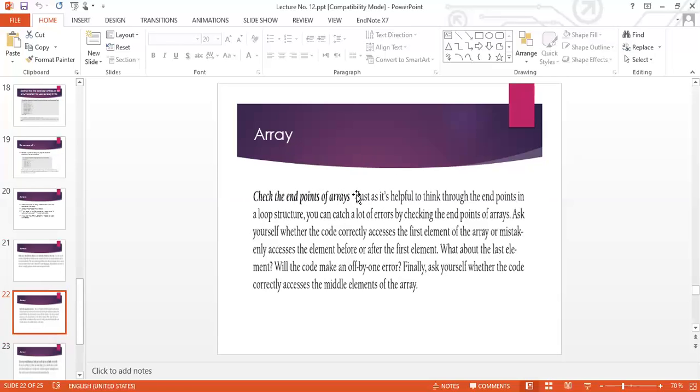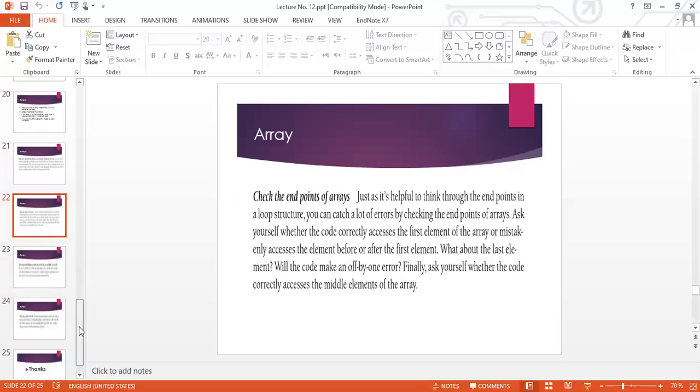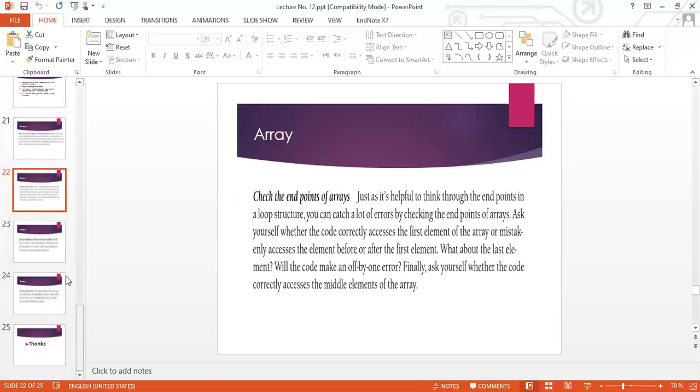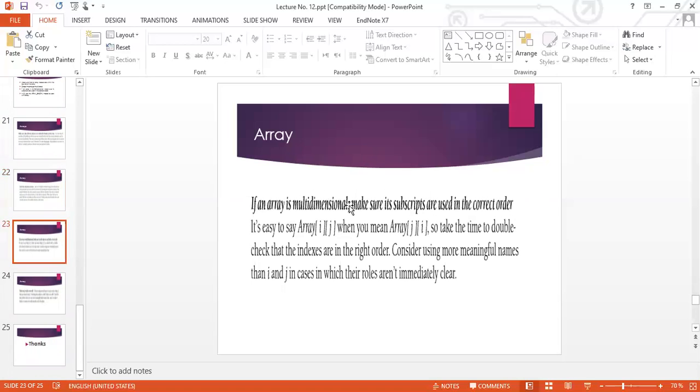So I have to make sure that the first element and the last element of the array are accessed correctly, and also that the endpoint of the array is accessible to the logic, to the program.